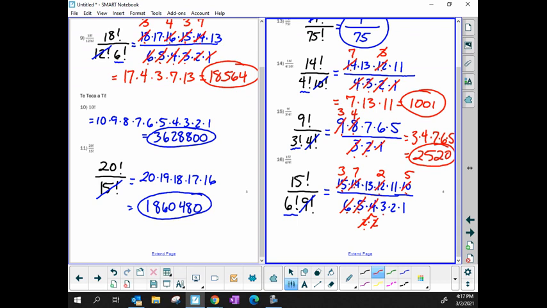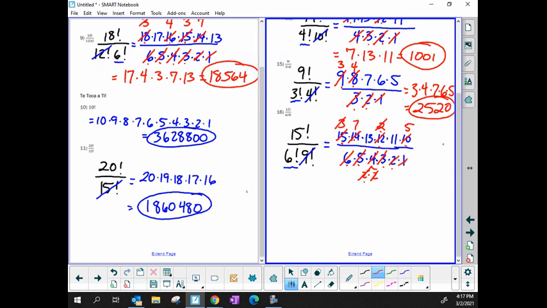All right, what about 3? Well, 3 doesn't go into anything except for the 3 that's now on top of the 15. So this 3 on the bottom cancels out, and 3 divided by 3 is 1, which means that 3 on top also cancels out. All right, then 2 doesn't go into 7 or 13 or 11 or 5, but I can use this 2 on the bottom to cancel out that 2 on top of the 12. So those cancel out, and then 1 doesn't really matter.